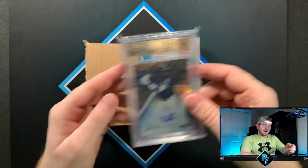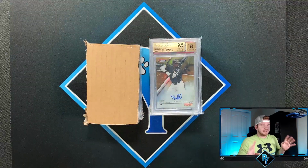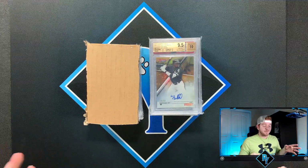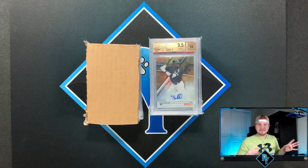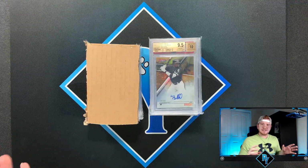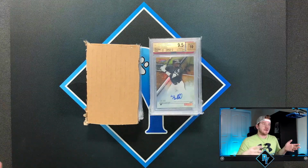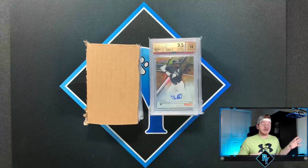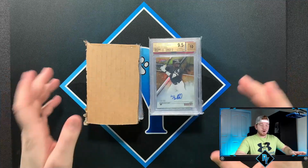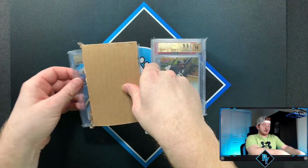So again, another card I just don't have a lot of money into that is valued around like the $600 range. It's gone up and down a lot, obviously, with Luis Robert's play, but I think right now it's like between $500 and $600, I would say. There's not any really recent comps. I can just go by what people are asking, and I know they were like $800 to $1,000. $600 I think is like the safe range. Just a really cool card. It's numbered to 50. And the next card up, I'm going to pull from this side now.